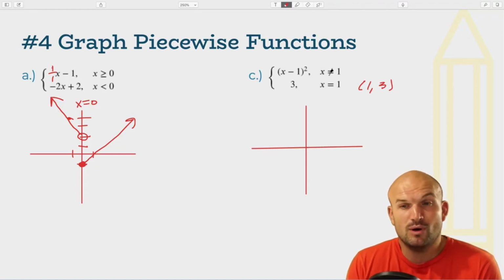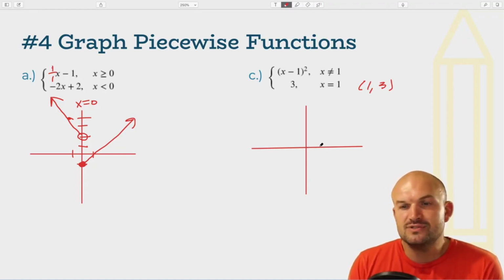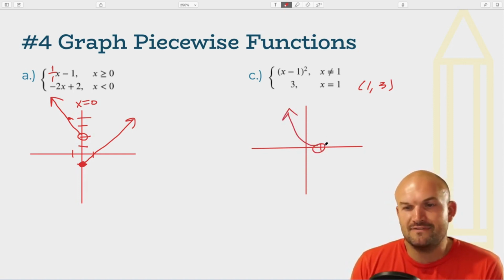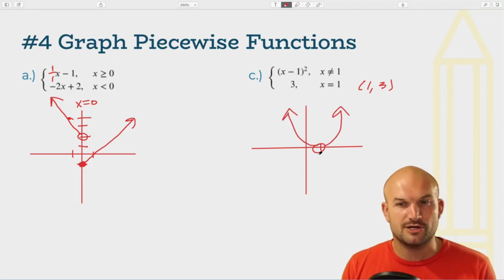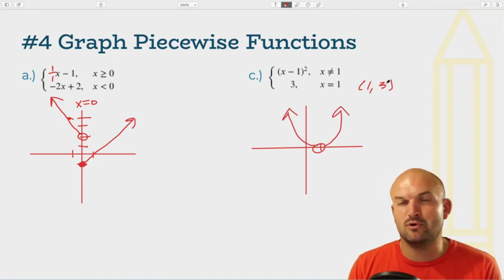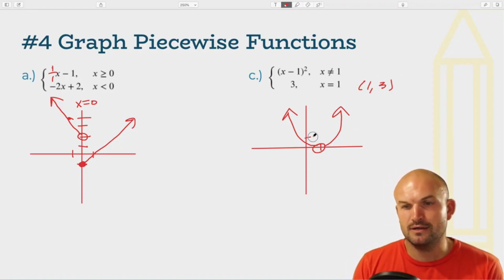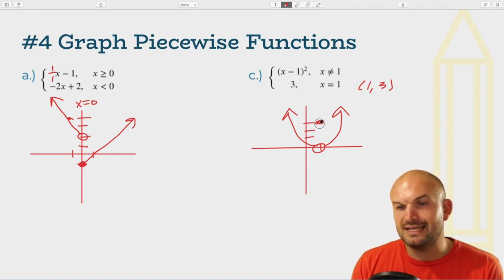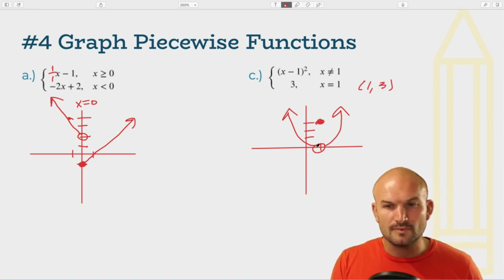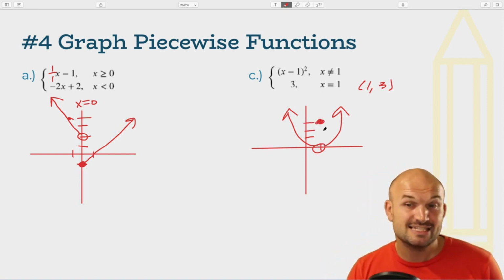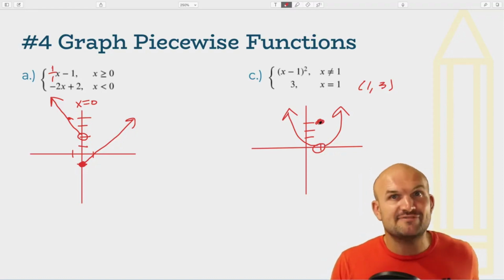Well, x cannot equal 1. So what do we do? We're just going to use a hole. All right. So our graph is going to look something like this. But again, x cannot equal 1, so the point (1, 0) is a hole. Now, what can we do at the point (1, 3)? Well, we can go over 1, up 3. And here what you guys can see is it is a graph with a hole, right, which is going to be your discontinuity. It has a hole, but it has a defined value.